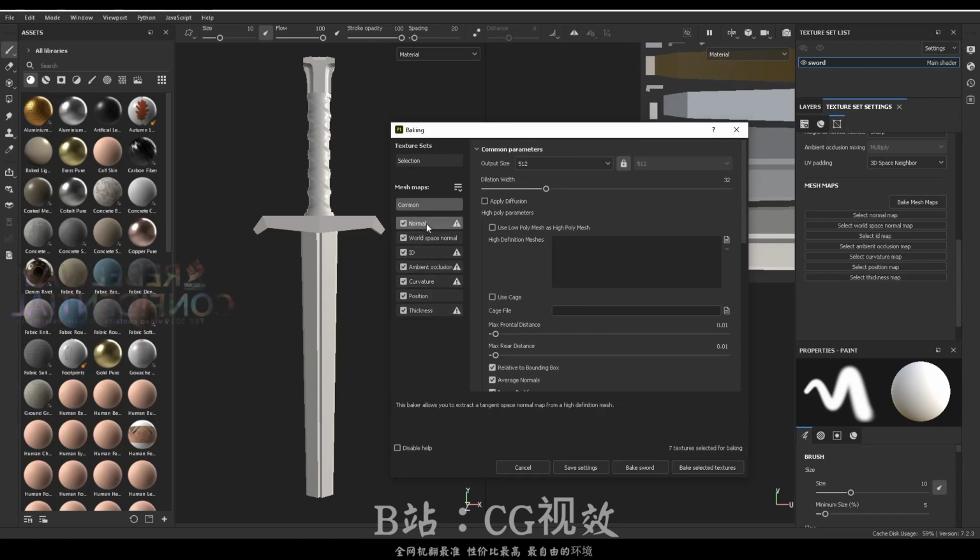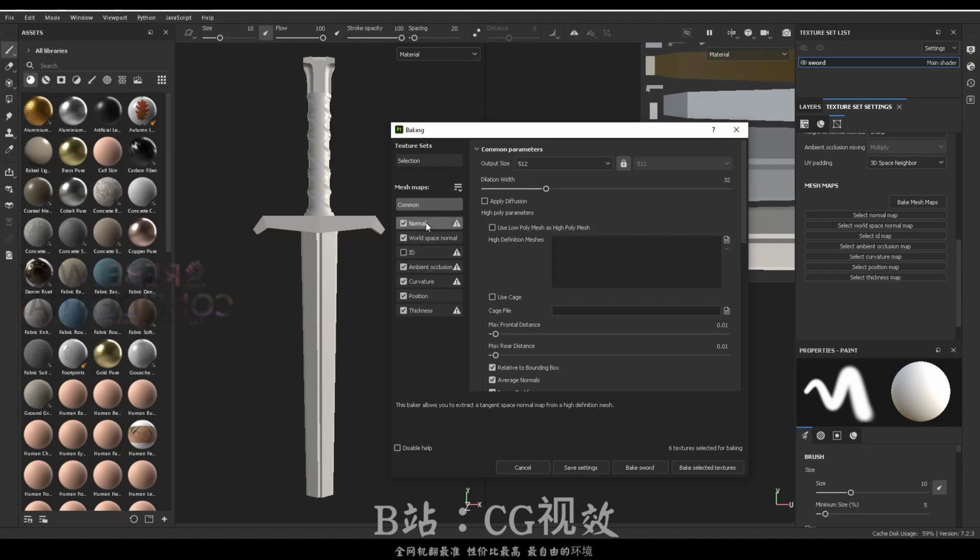These things on the side here, you don't need to worry about just yet, but they're basically all the different maps that we're going to be baking, and they help drive the masks in Substance Painter. You can turn off ID because we're not actually baking an ID map. The ID maps are really useful when you've got a material sat on top of another mesh that you want to bake to itself, so that you won't need to paint in where the other material is. But as our meshes are all split up quite obviously, we don't need to bake an ID, so that'll be fine.